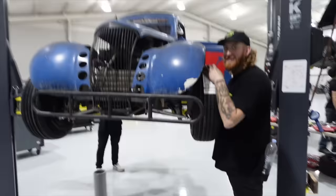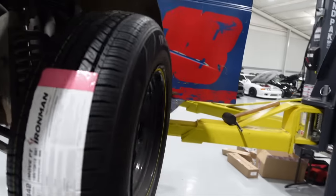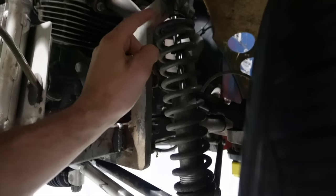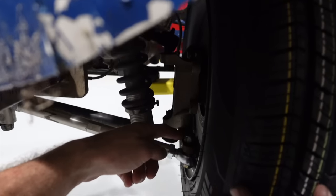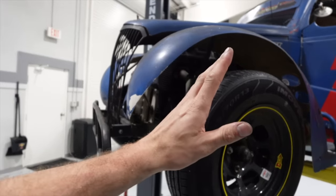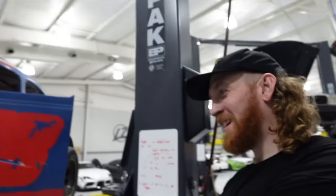I'm kind of trying to square up the car, which maybe some of the dirt track guys won't like, but we just put street tires in the car to see if it works a little bit better for sliding around. The biggest change I made though, I flipped the shocks upside down. So instead of hitting the tie rods on the spring, I've got a little bit more clearance here. I slid the tie rods back, which will give it a little bit quicker steering ratio. And then I lengthened the tension rod and moved the shock top back, which should give it a little bit more caster. So hopefully it has a little bit more self-steer. You have to really wheel this thing.